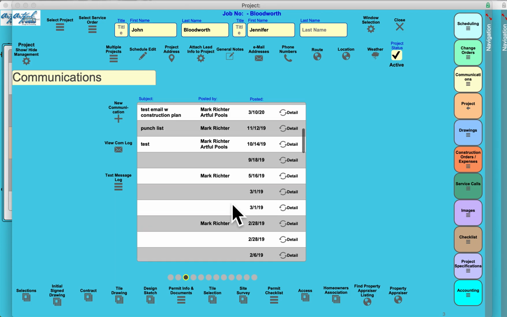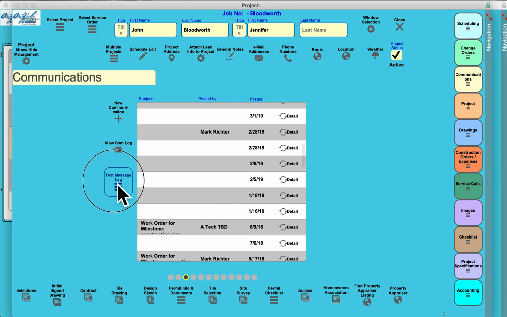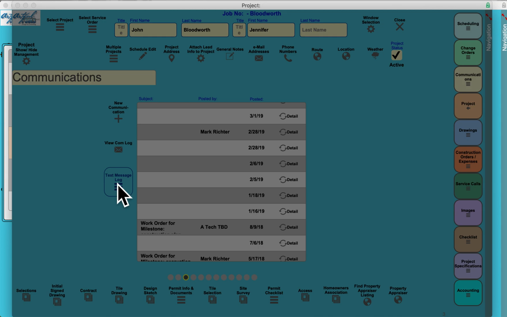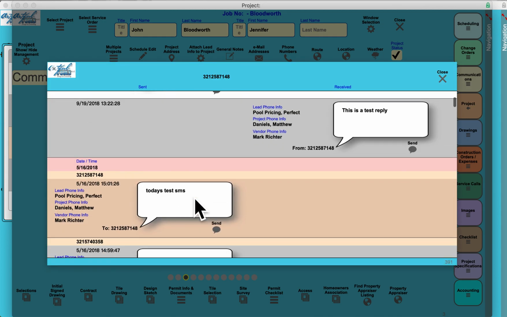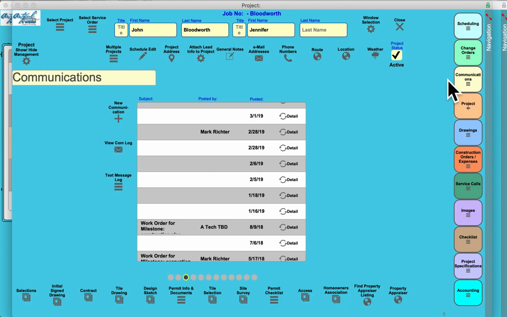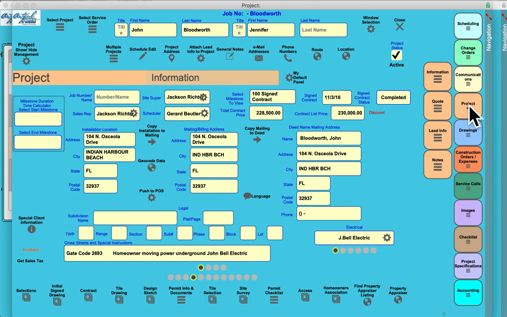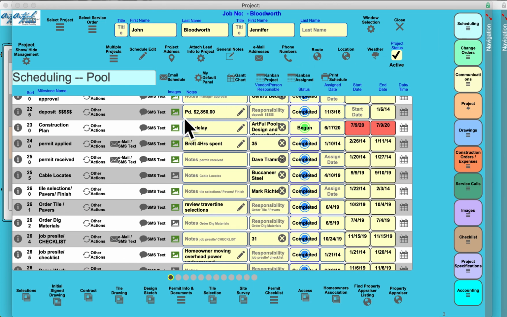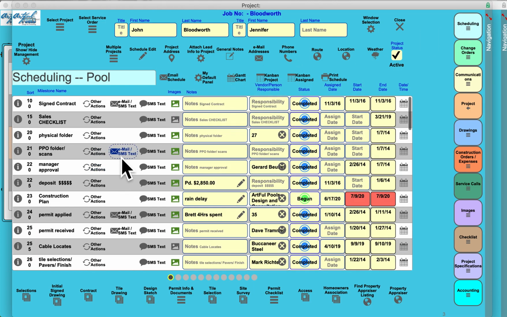And then it will give you a running log of all communications and all text message communications also. So it's very effective in communications, and that's the biggest challenge most pool builders have, is good communications. We concentrate on communications. We even have the ability for the scheduler to build pre-built templates at any given milestone back in settings, so they just push a button and they get a generic pre-built template already to let the customer know where they are in the status of their progress.